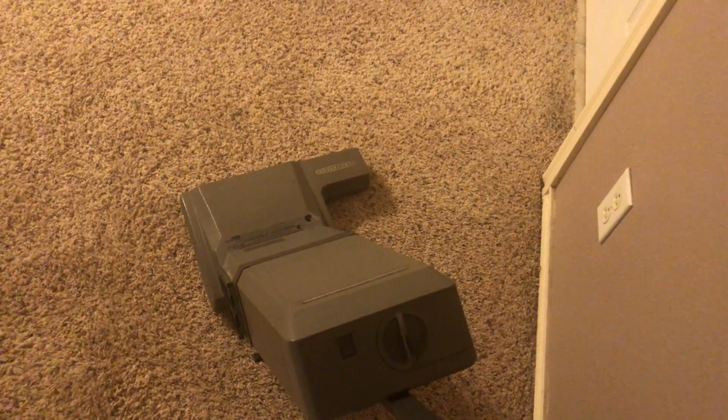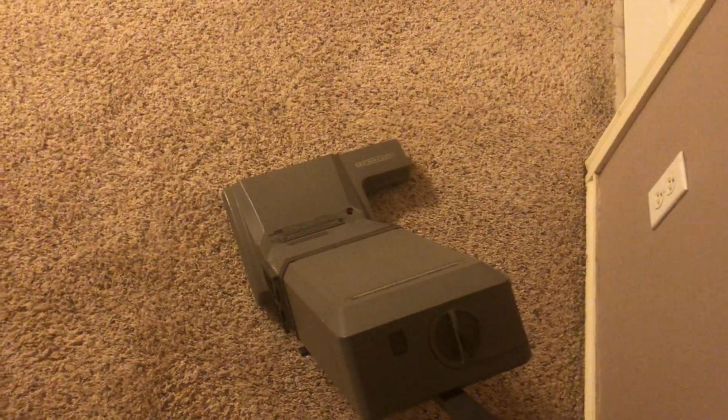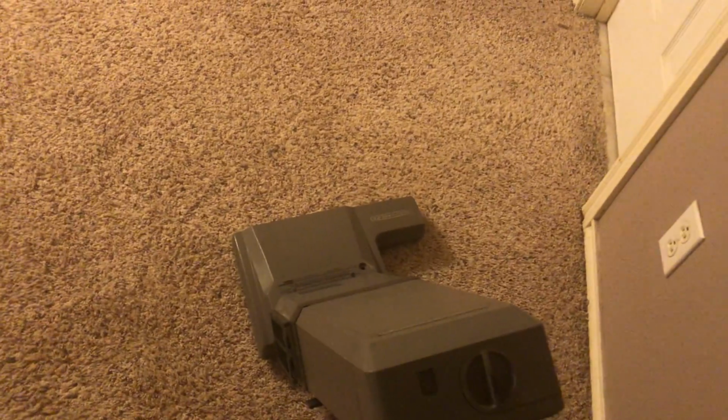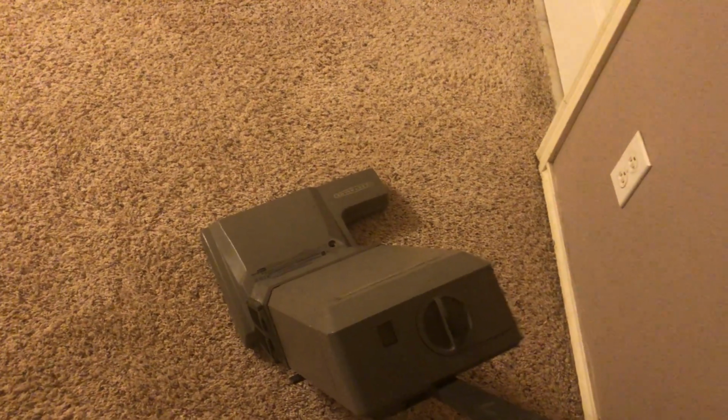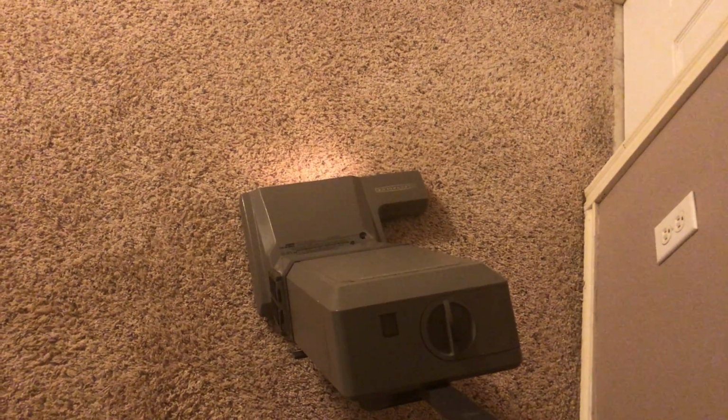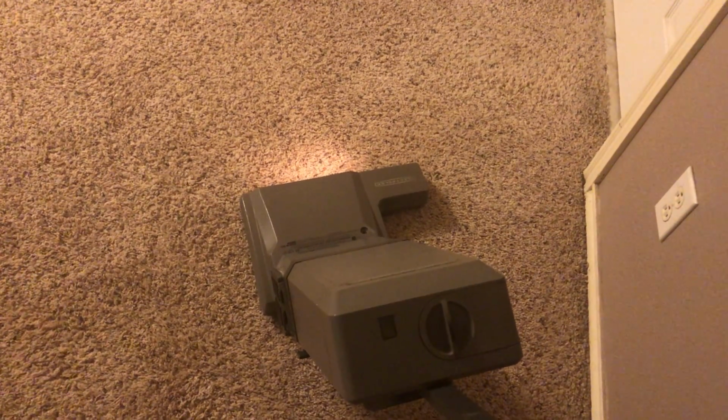There's the first position for suction only. As you can hear, the vacuum is very quiet. I'm not yelling over the noise. And push the second position down. That turns the brush roll on.